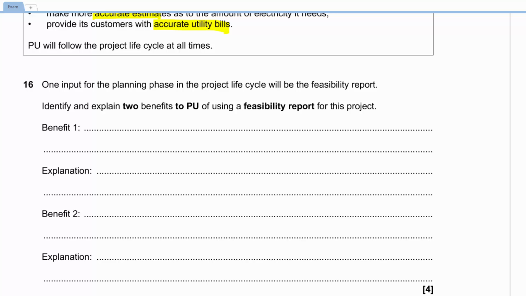Okay, so a feasibility report is a document made during initiation. That's why it says it's one input for planning. And this whole document is there to see if this whole project is even possible, right? Feasibility as a word means, if something's feasible, it means we are able to do it. So first of all, having time set aside where you're thinking about, is it possible? How much will it cost? What resources do I need for this project? How can we put this into a sentence? Well, it just allows us to decide if the project is actually possible to do.